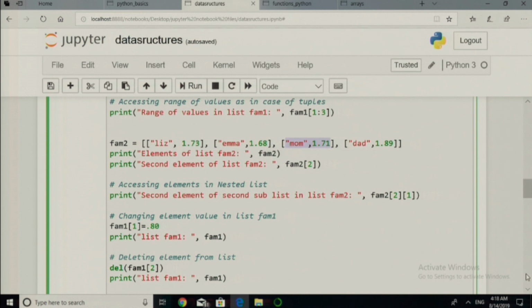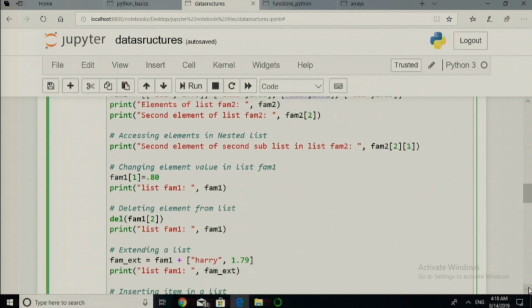So similarly, you can try changing the element value by simply putting the index number. FAM1 is the name of the list, within square brackets 1. It means at the index value 1 you want to replace the value with 0.80. Similarly, you can perform delete operation on list.